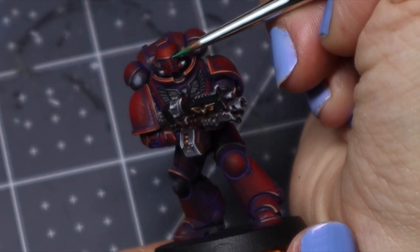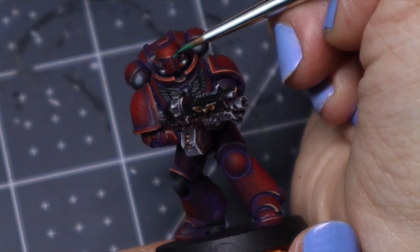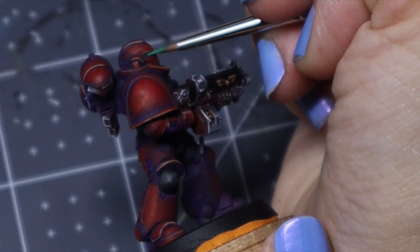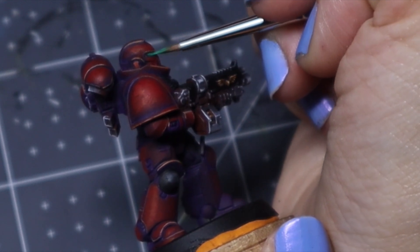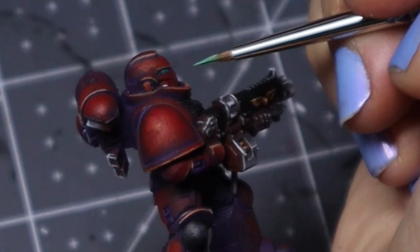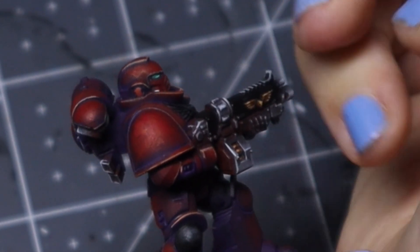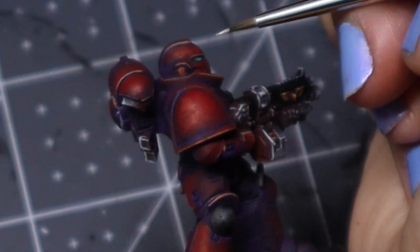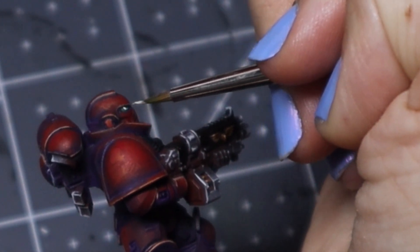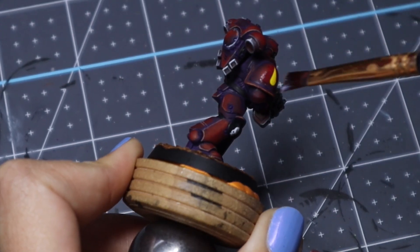This color is called Park Green Flat and I'm just going to be base coating both of the lenses. I decided to take a very simple approach with the lenses because I filmed this all on the same day, I was feeling pretty tired and didn't want to do glowing lenses. Then I'm taking icy yellow and applying that to the front half of the lens. After that I'm just taking white on my brush and doing one little dot on the opposite side to be a kind of reflection. This one came out really bad but the one on the other side looks a lot better.